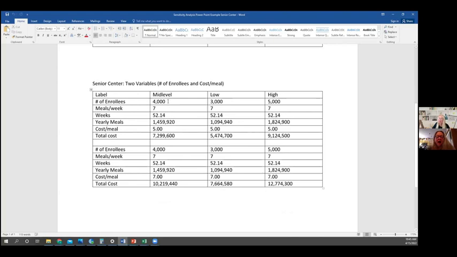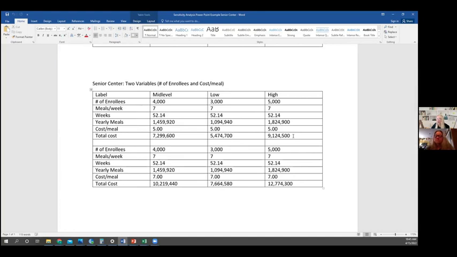And here's where we change at the top, then the other variable like we did before, 4,000, 3,000, 5,000, okay? And then that gives us our total cost. Then we can do it if we want to make the meals per week, the other dollar on the other side, which would be $7, right? And so that leaves it there. And then also we change the number of enrollees from here. So now we have all of this information that we can look to see the total cost of the program and to see what we actually would need to do to make these things happen.